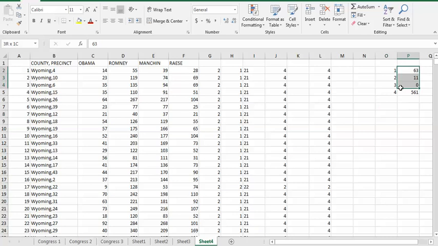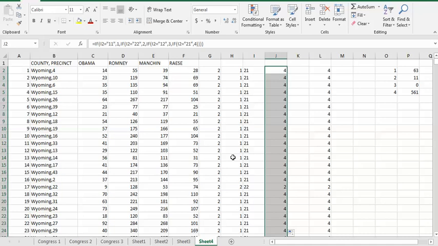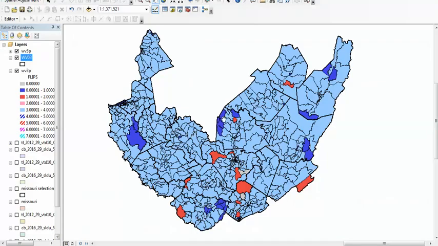So that's our count. For this, I would just take this, copy it, and then paste it into my shapefile. And then when I open ArcMap, this is what I get. Generally, the darker colors are the straight party precincts. The dark blue would be Obama Manchin.